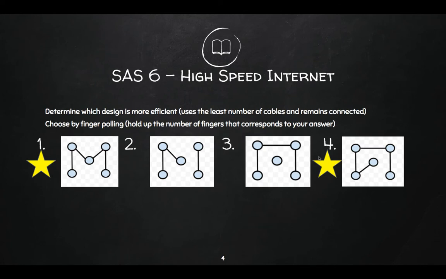Now there's a cool little tool to use here. If you count the number of vertices, in this case there's 5. In order for them to be efficiently connected, all of the vertices must be connected by 1 fewer edge than there are vertices. So in this case, you look at number 1, there are 5 vertices. There's only 1, 2, 3, 4 edges, 1 less than the number of vertices. If you come over here to number 4, same thing. Same number of vertices, but only 1, 2, 3, 4. 5 vertices and 1 fewer, 4 edges.